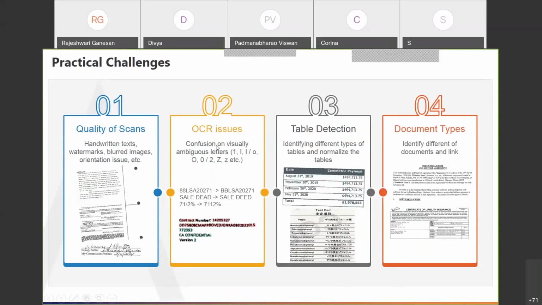That's very important. The second part is that, though a lot of it may be machine learning, there may be certain pieces, for example, where OCR creates a lot of confusion on visually ambiguous letters and numbers. In any of these contracts or documents, what we are most interested in are the numbers, right? We could be reading payment information, dates, times, all of these are numbers. Unlike spelling correction, where you can have a contextual language model built to correct the spellings, this is not even a learnable problem per se, right? If a number one becomes an I, or a dollar becomes an 8, visually you cannot auto correct it. So what are the other ways machine learning algorithms can be used, given that straightforward spelling correction is not really relevant?